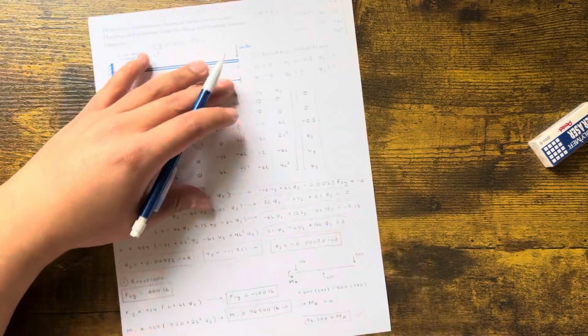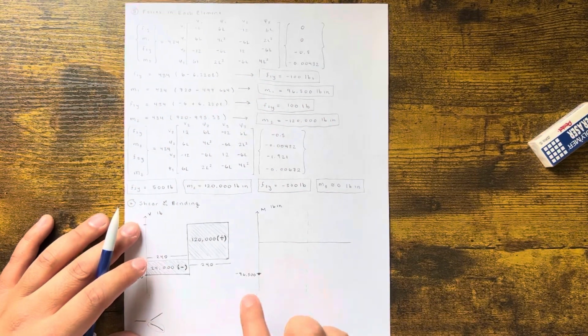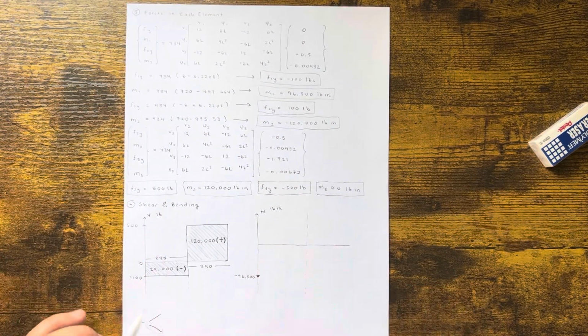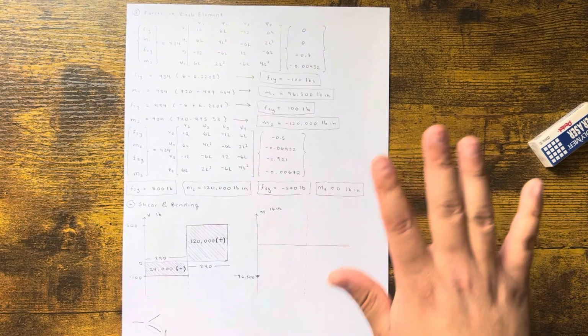And again, this is a positive because it's counterclockwise, but when you're here, it's a negative. You got to remember that, okay? That's real important. That's going to mess you up. If you put it up here, you're screwed. And you know you're going to be screwed, watch, when you do this method.